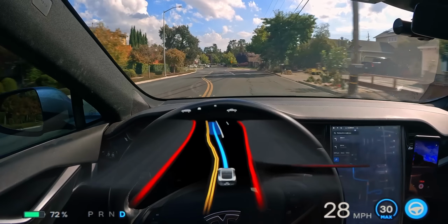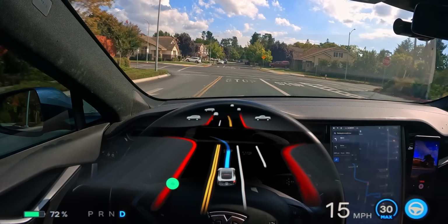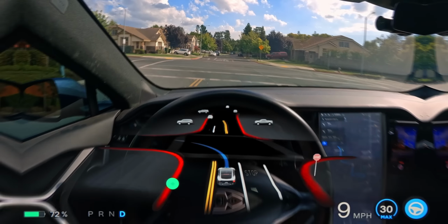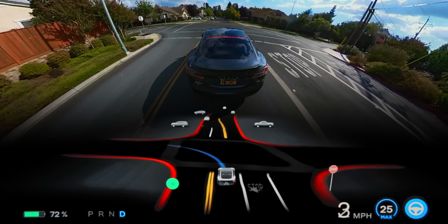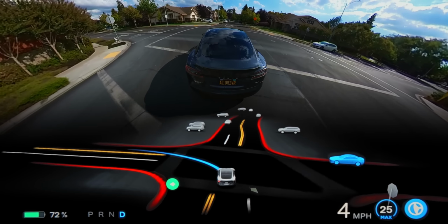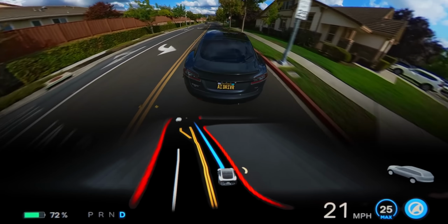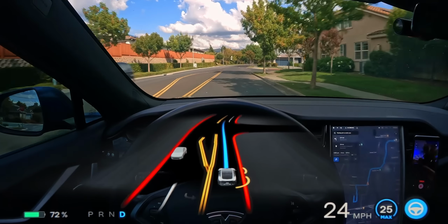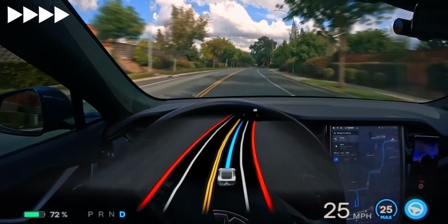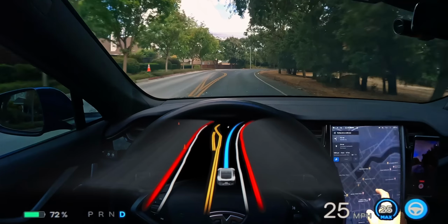As we approach this next intersection, I want you to focus on the car coming in from the right-hand side of the frame. That car seems to be carrying quite a bit of speed, and the beta actually notices this and kind of stops halfway through the intersection, just to make sure he's going to come to a complete stop. I like that. I don't think there was anything wrong with that. It fixed itself really quickly and went through the intersection, and much better to be safe than sorry.